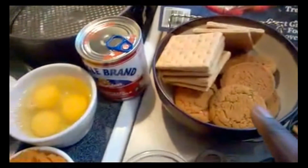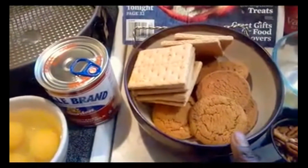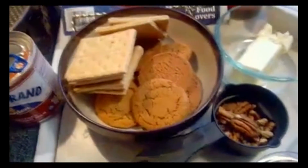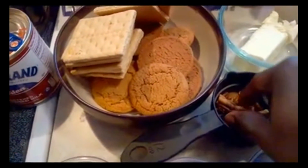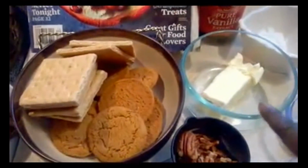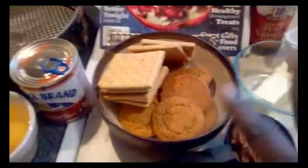And for my crust, I'm using gingersnaps and also some graham crackers. Into that, I'll be adding a little bit of my nuts. You can choose whatever nuts you like, but this is completely optional, okay? You need your butter to mix your crust, okay?